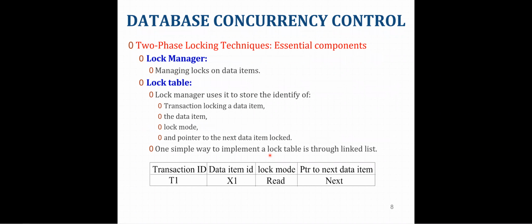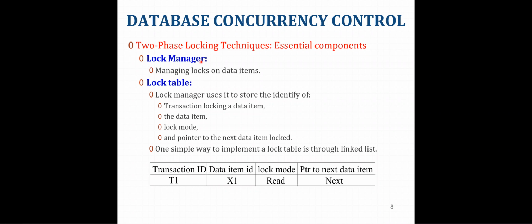Also in binary locking, we have this table, and that table is managed by the lock manager. The lock manager manages locks on data items. So there is something called the lock manager that will manage who is accessing this data item first. For example, if there is a high number of transactions wanting to access the data item X, the lock manager will arrange that for us. Okay, you come first, now you start. Okay, you all wait in the queue. Okay, the other one finished, now you can grab the other transaction to start processing, etc. So that's going to be the responsibility of the lock manager.